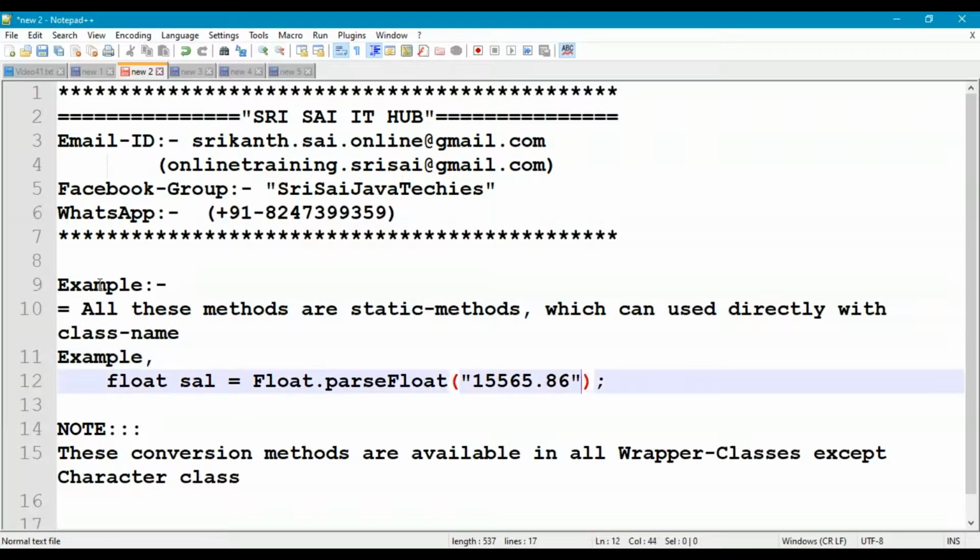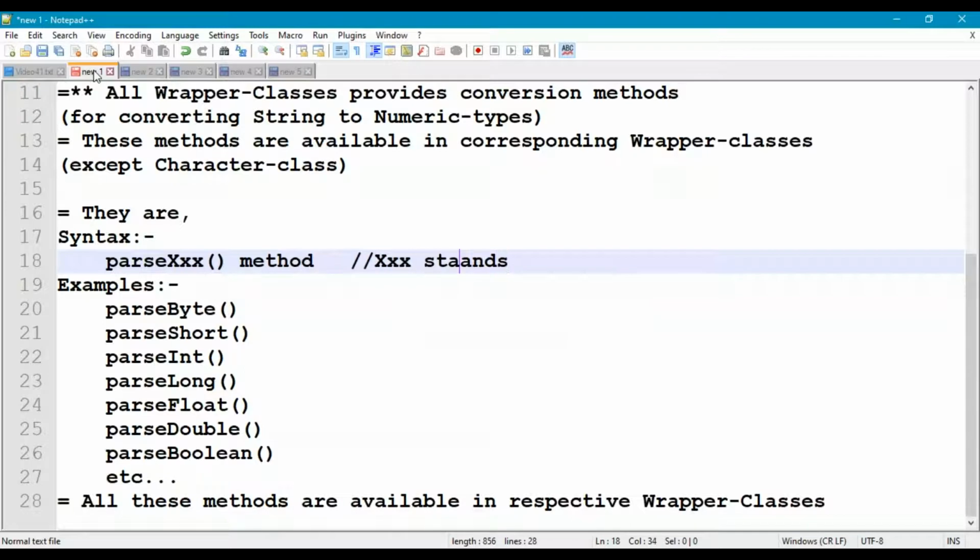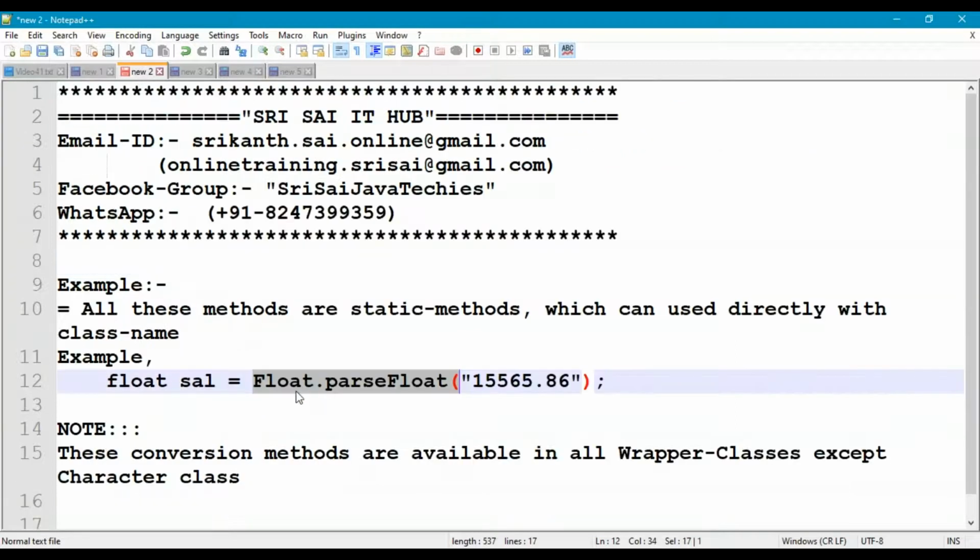For example, Float is a wrapper class, dot parseFloat. Here, what does XXX stand for? It stands for the respective data type. So similarly, Float.parseFloat.